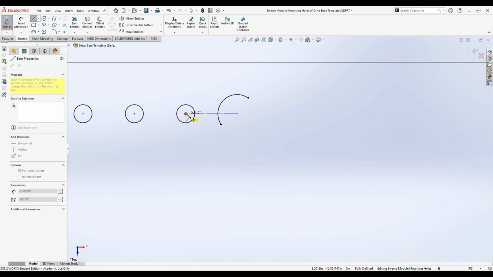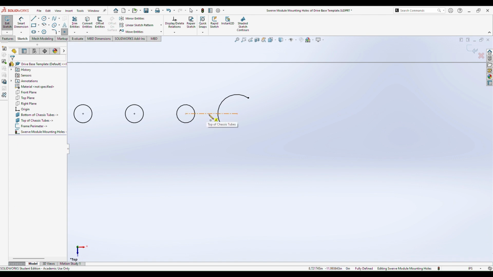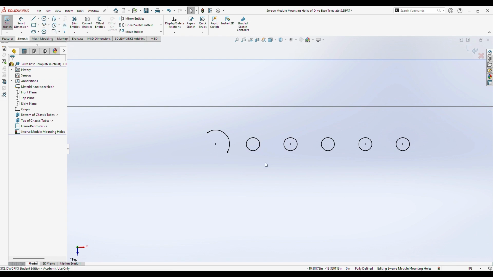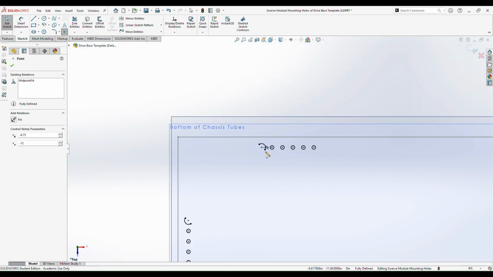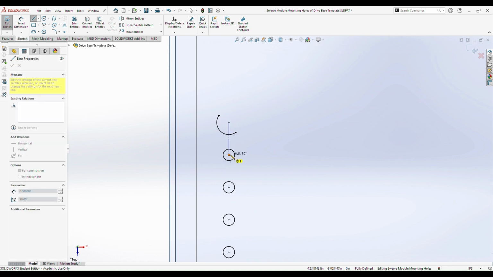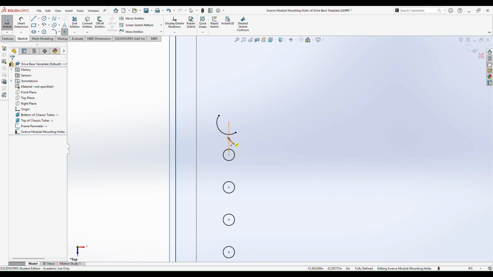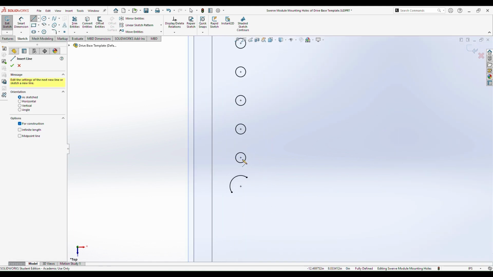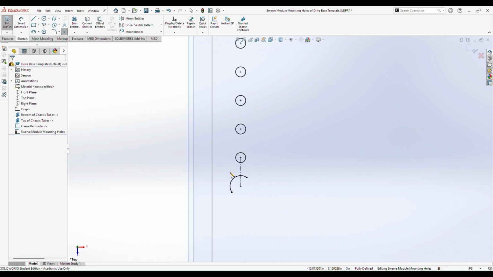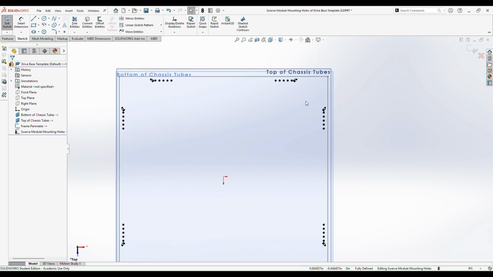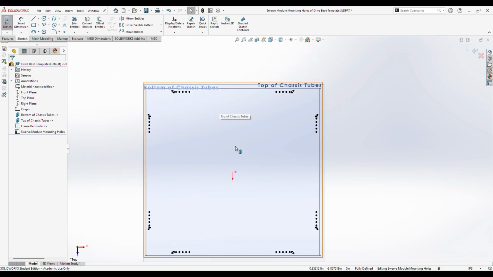Center line, point. I think we've got them all. Looks like we've got a point for each one of those.